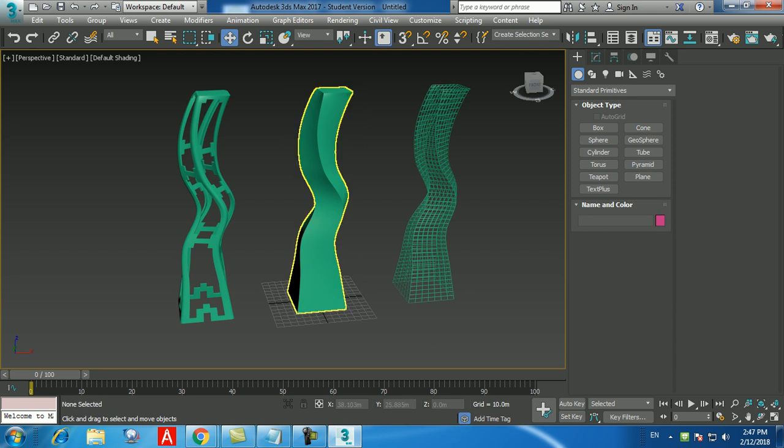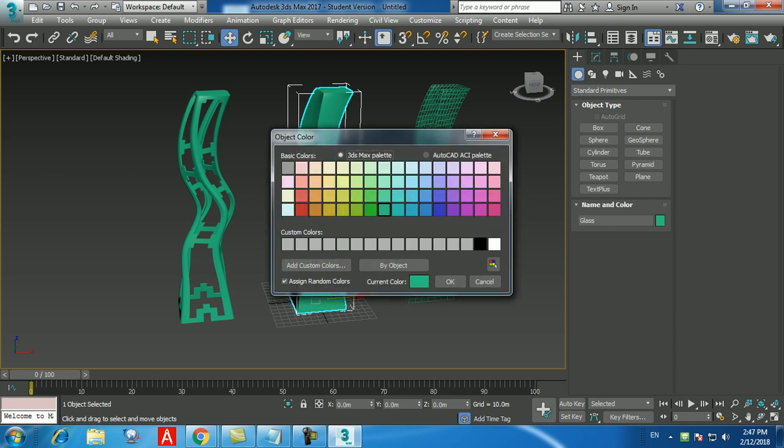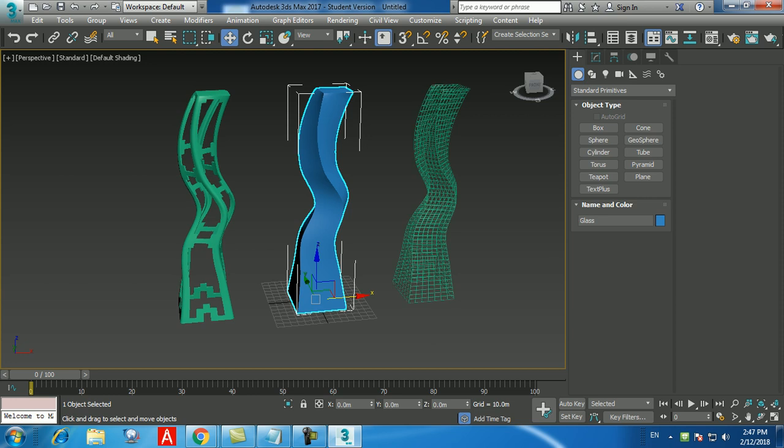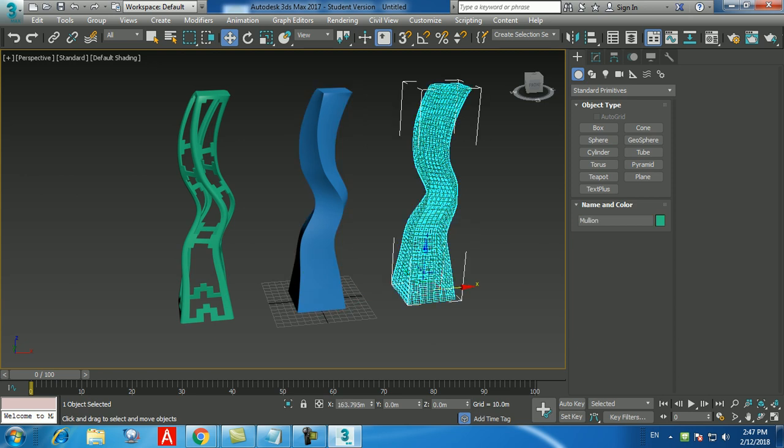Okay, select that first glass building and click here on the color palette. Choose, let's say, blue color and click OK. Okay, select that mullion building.